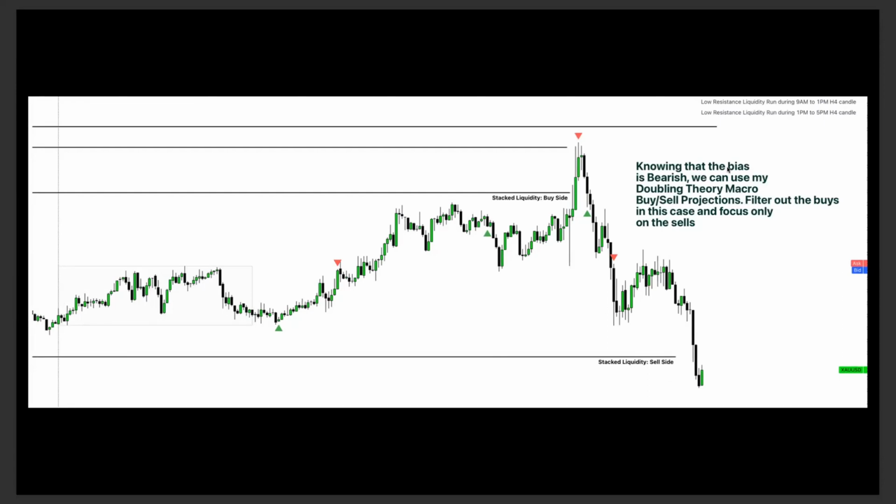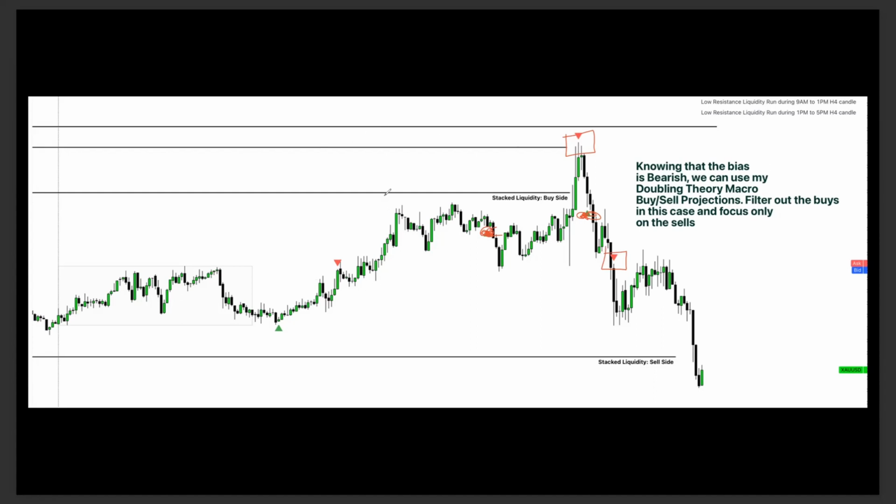Now, if you guys remember from early on in this year, I'd say January, February, we were looking at doubling theory as per the macro projections, whereby I could have essentially predicted when a buy will happen and when a sell will happen. And I have an indicator for this. If you combine it with Zoro, and Zoro says that there's going to be a sell, in the New York session you can simply ignore these green colored arrows and just focus on the red ones right there. You can see how they predicted the sells very nicely.